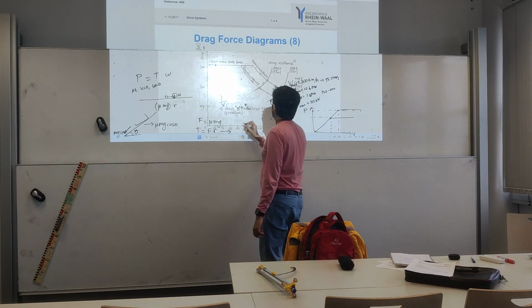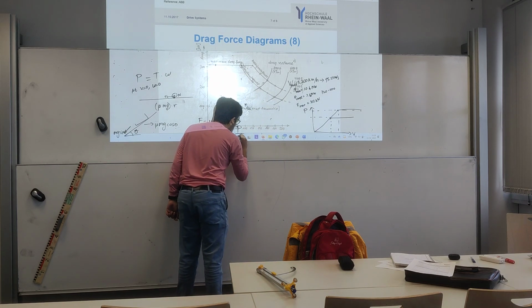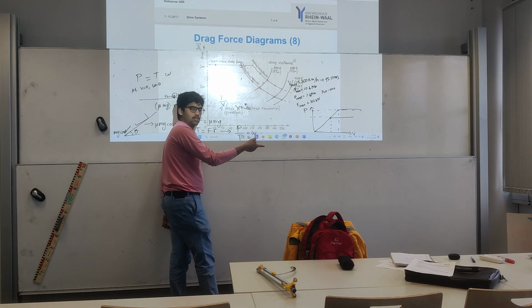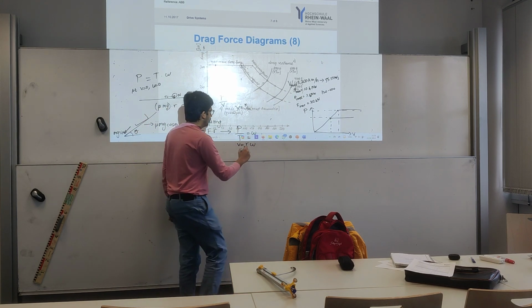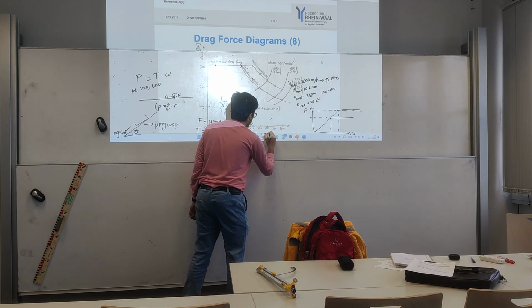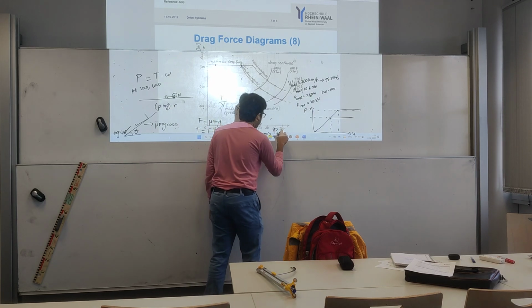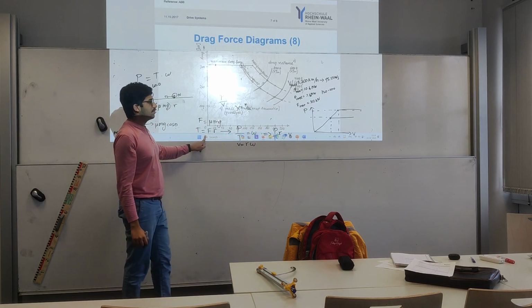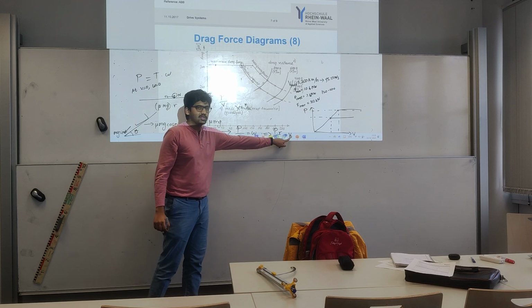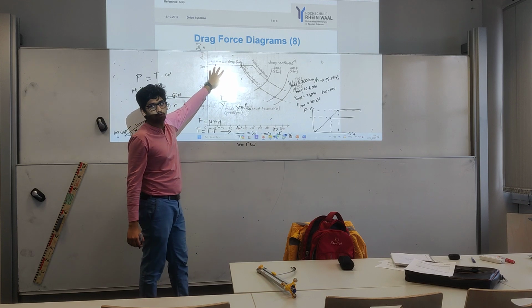Then you will find the velocity at which it will start decreasing, this point, because until then it's a straight line. You want to find this point. So you do P by T, that gives you omega. You have to convert that omega to velocity. V equals R omega, you know that. So I just multiply by radius. P times radius of the wheel divided by torque, that will give you velocity. I know what is the limiting torque, I substitute that in, that will give me this velocity. That will give me this point. So till then you know it's a straight line, you don't have to do any extra calculations.